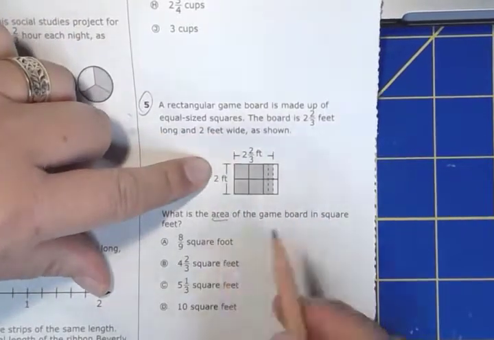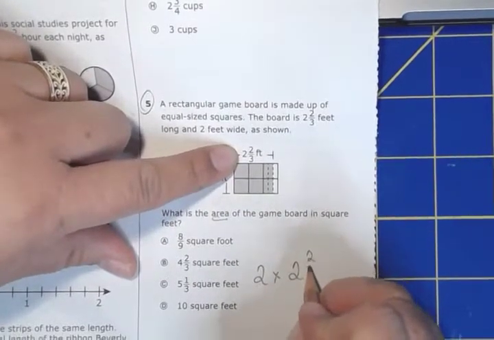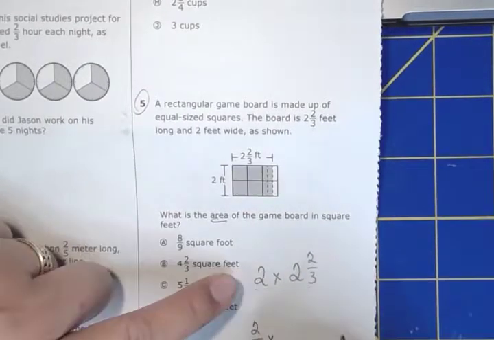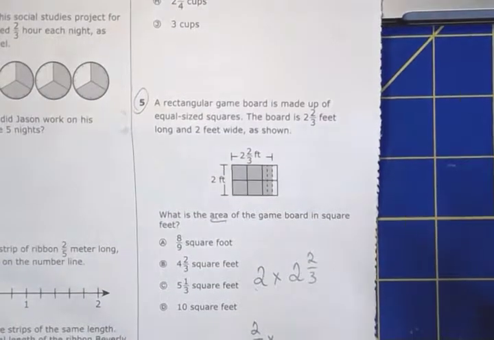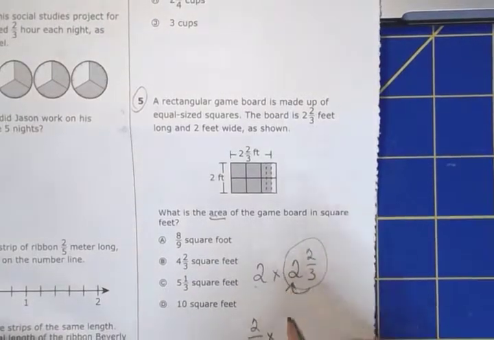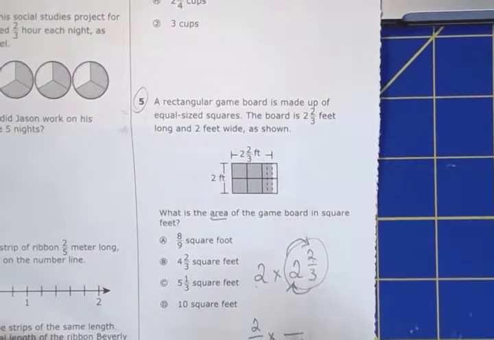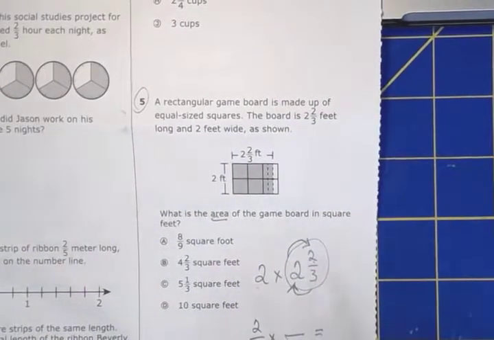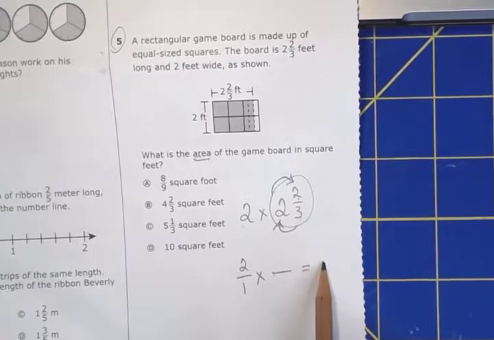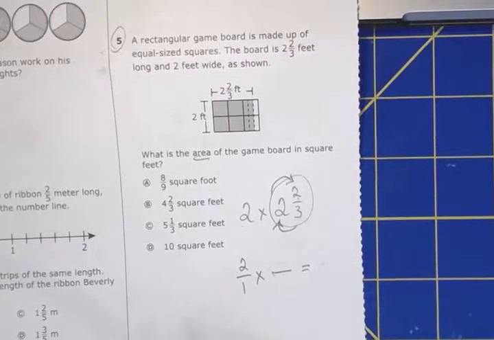Again, to find the area, length times width. So you have 2 times 2 2/3. All right, so take your whole number, write it over 1 to make it like a fraction. It is a fraction, but it doesn't change the value. Change this number into an improper fraction. Multiply and add. 3 times 2 plus 2. You would write it here, and don't forget that this will probably be an improper fraction, which means you will have to divide to come up with a whole number or a mixed number.